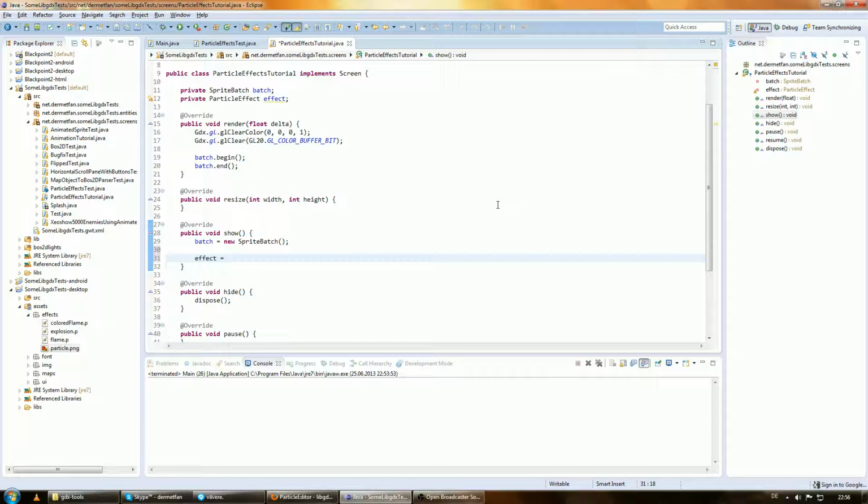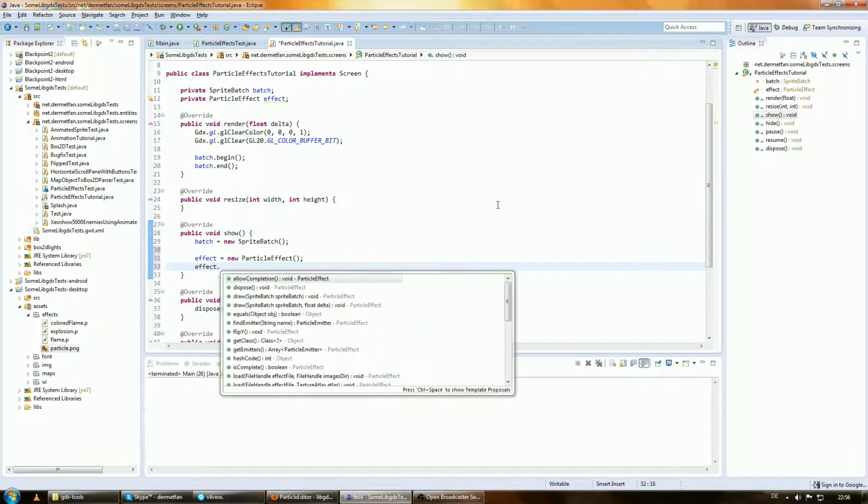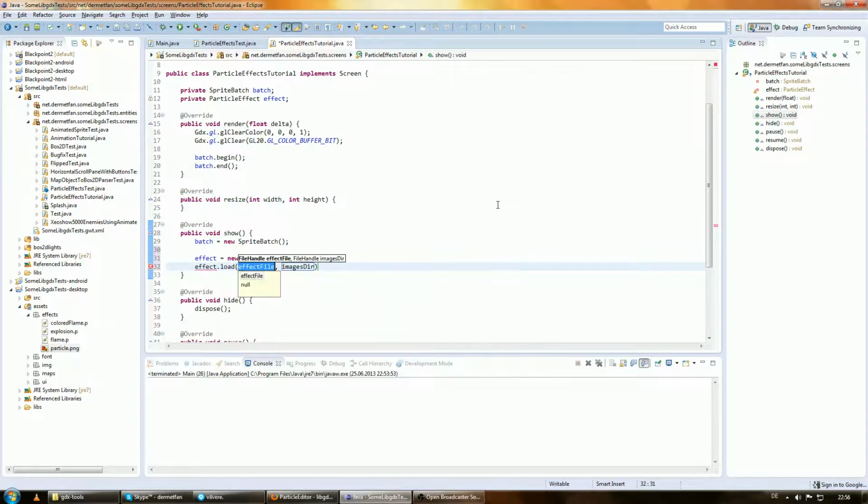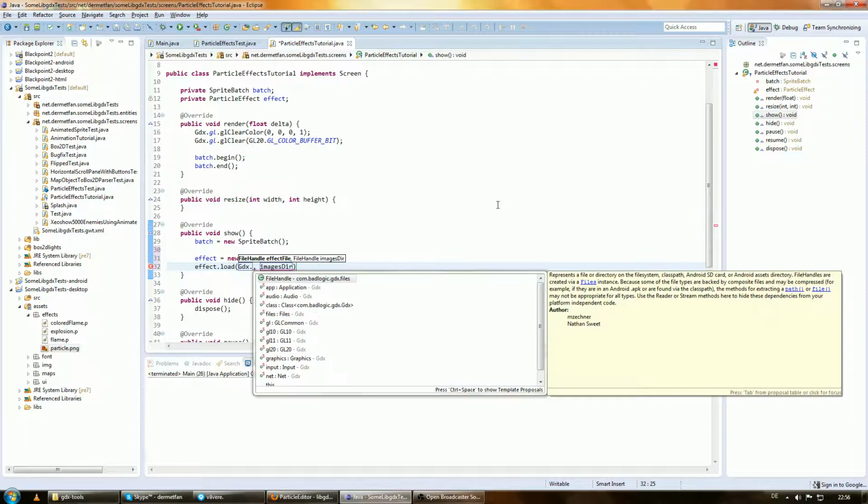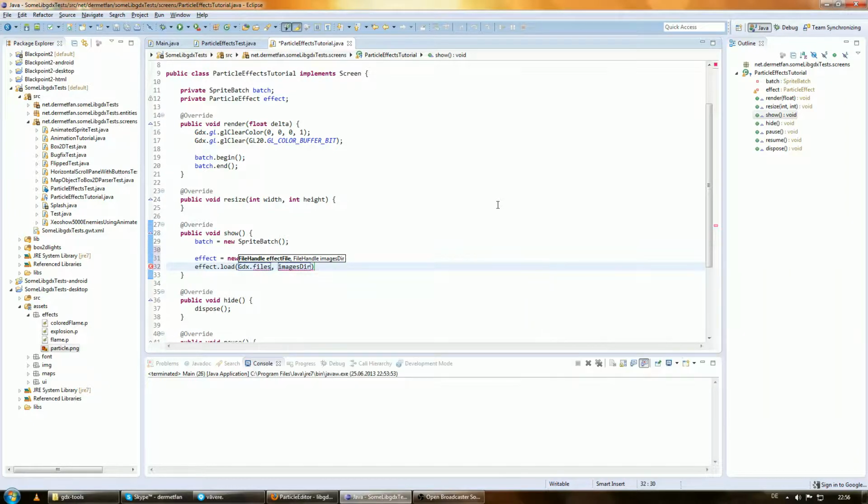Effect equals a new ParticleEffect. That is a pretty simple constructor, isn't it? To actually load the file into the effect, there is another hellishly complicated method called load. Yeah, very complicated, and it takes two file handles. The first one is the file handle to the actual effect file, and that is in the path effects explosion.p.